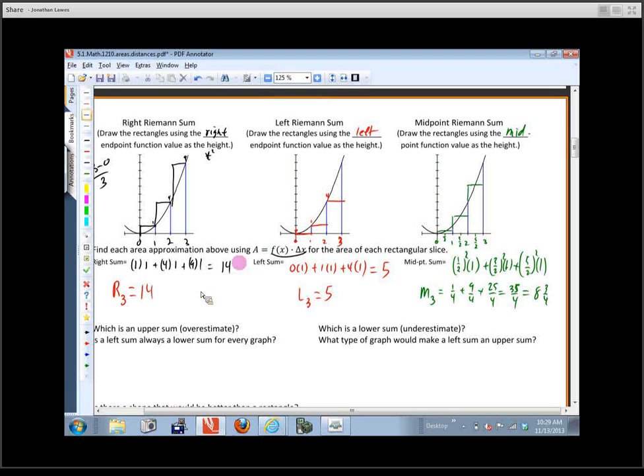Okay, this approximation that was clearly an over approximation was 14. This one that was clearly an under approximation was 5. So the answer's got to be somewhere between 14 and 5, right? And our midpoint comes up with 8.75. Okay, what would be another way that we could make an estimate to confirm that the answer is somewhere around 8.75? What could we do with these two to make a more accurate guess?